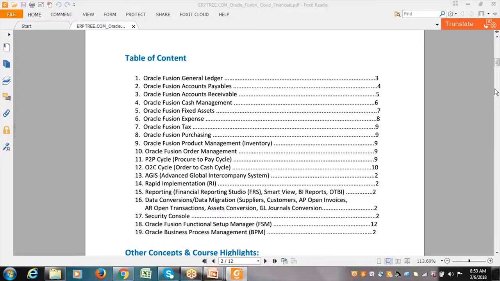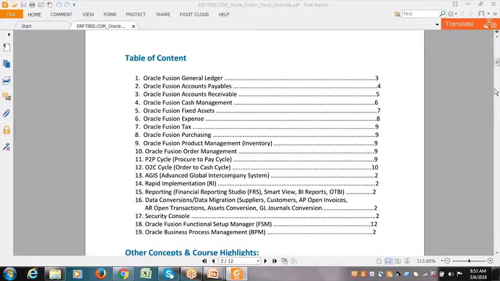What are the reasons? The environment is cloud, it's accessible all the time, and you don't need to depend on your internal DBAs and other technical experts. In EBS, data conversion is a mandatory task in every project to move the data from legacy to the EBS applications. For that we have to depend on technical people, deploy them into the team, and they have to build the logic of data conversions and test. We have to support them, and there should be good communication between the functional and technical people.